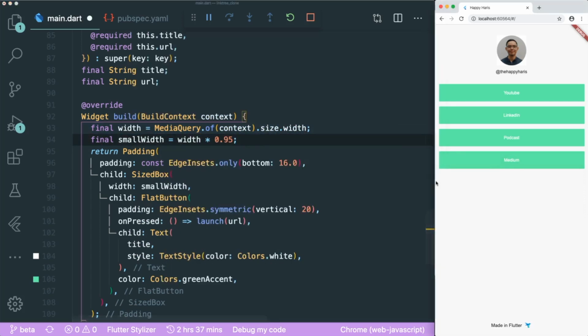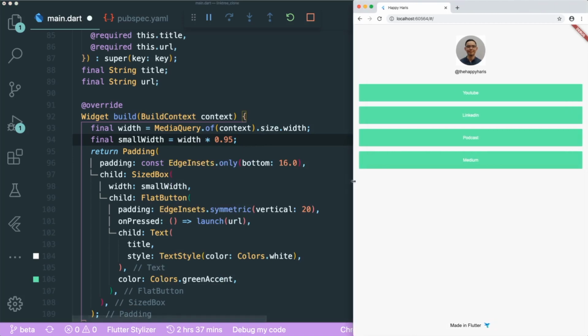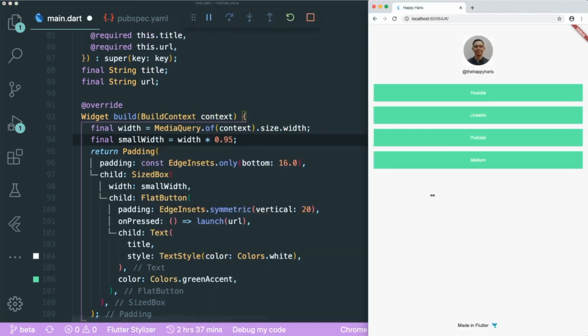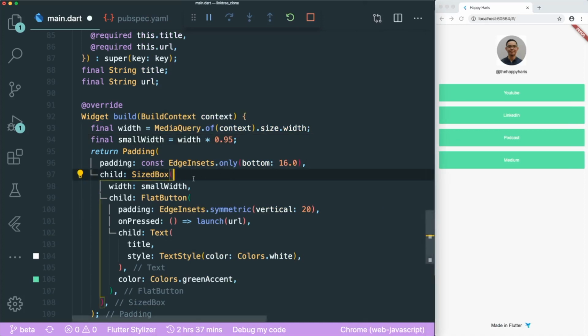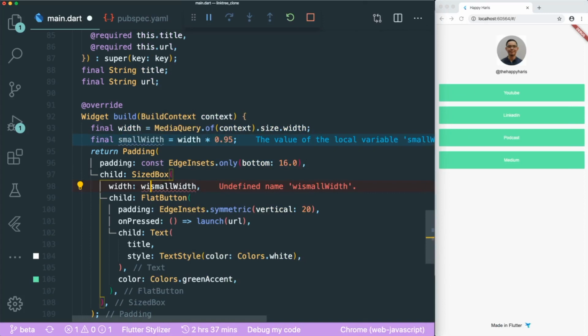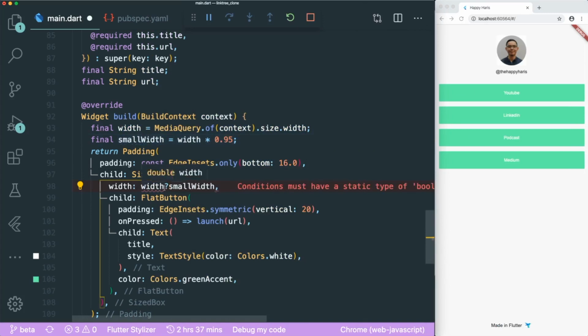Now, I would say that once it grows to a certain size, it will stop expanding. So let's put in this syntax called ternary. Let me type in the whole statement. If you were to read it: if the width is more than 600, then the width will be 600.